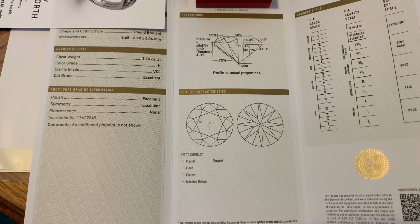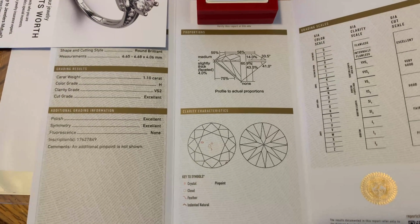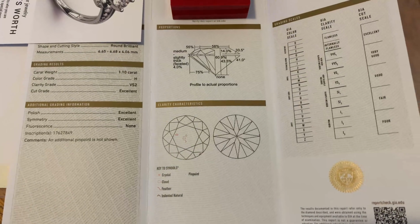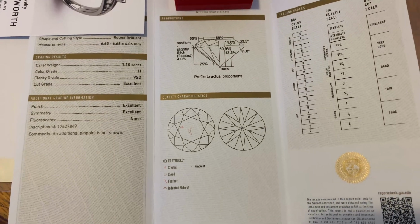There was a couple things on here, I was talking to them about some of the inclusions and things on different diamonds, and they kind of helped steer me in the right direction and gave me suggestions of better diamonds that I was looking at. And they said, I think you should check out this diamond instead. I think you get more bang for your buck. So they're really helpful, which I really liked. So that is the GIA report.